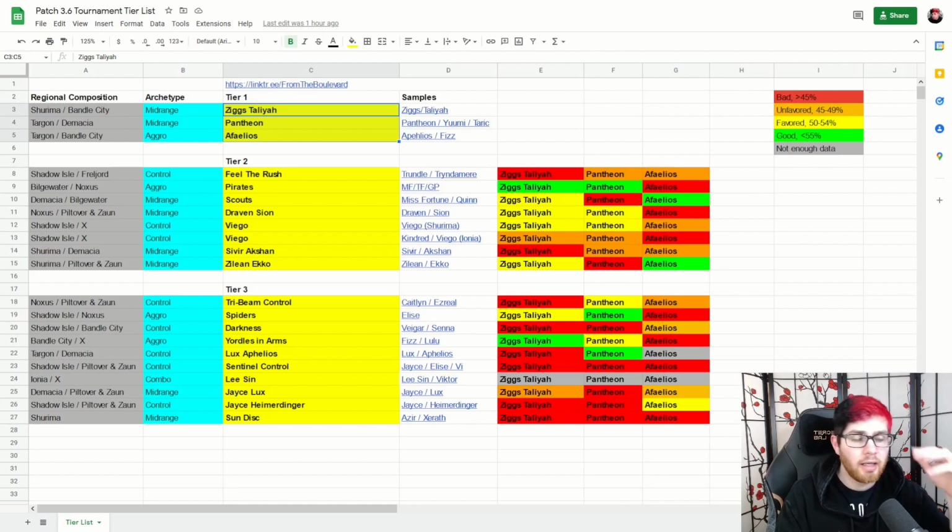And then Zyx Tilia, probably, I wouldn't say holds on to resources as well as Pantheon and Aphelios, but Hourglass is just one of the best cards in the game right now. You have these endless devouts, which are going to be very difficult for a lot of decks to deal with, and can be used with something like Desert Naturalist or even Rite of the Arcane to just give you this huge tempo swing that feels like enough of an advantage generator that you are probably just going to win that game regardless. So that's kind of what these three have: a passable early game, even into aggro.